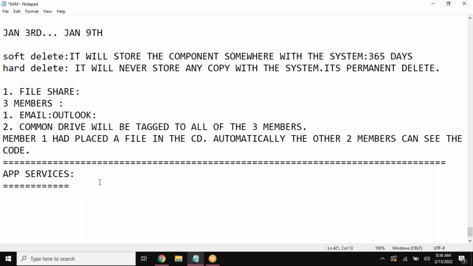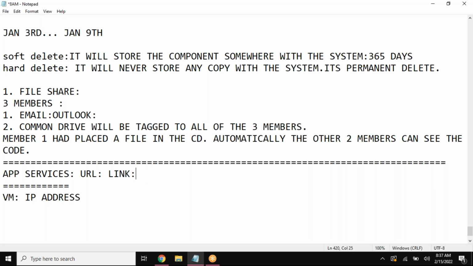So what is the difference between app services and VM? Why can't we directly deploy things in a virtual machine rather than in app services? The only difference is that with a VM, you can access it using your IP address, correct? But with app services, you can access your apps using your URL. A URL is a kind of link that I have to provide.